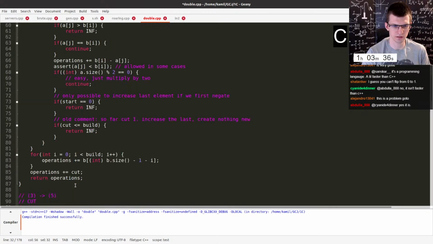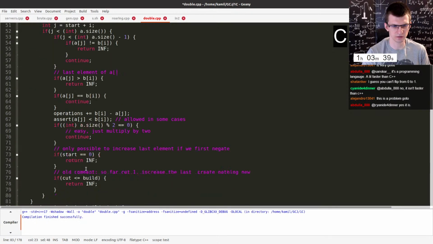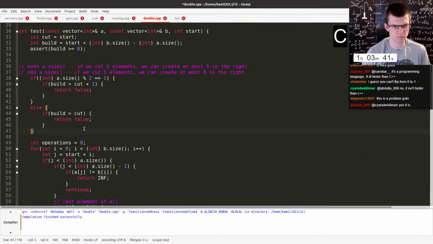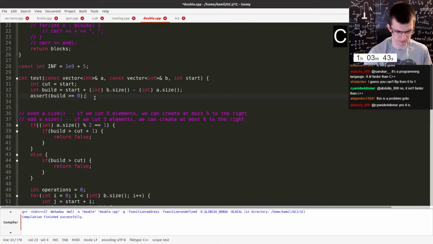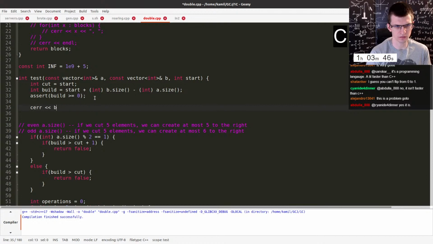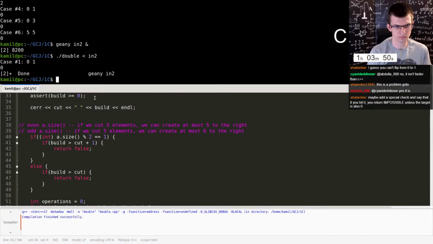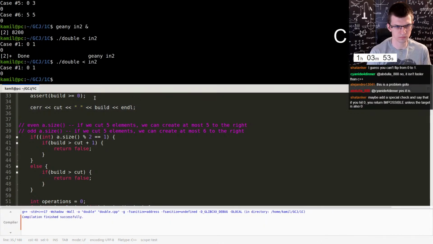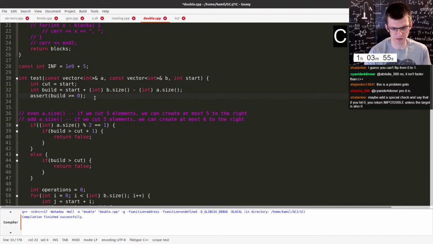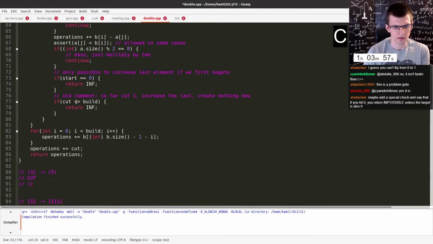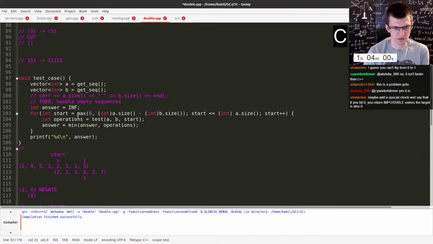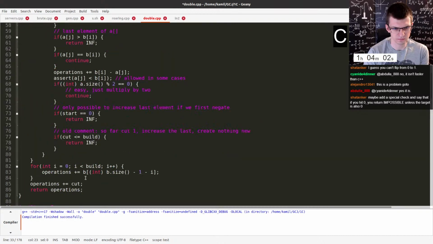I should get the last element, unless something is negative. No, nothing is negative. So what's going on? Build is 1, so there is that last element. Why is that 0, not 1? For build equal to 1, I need to get the last element.